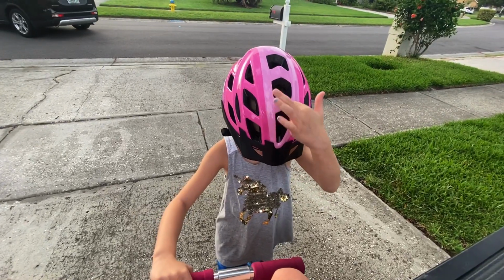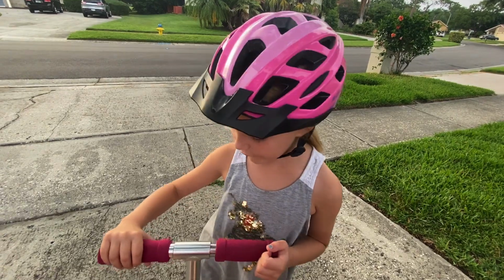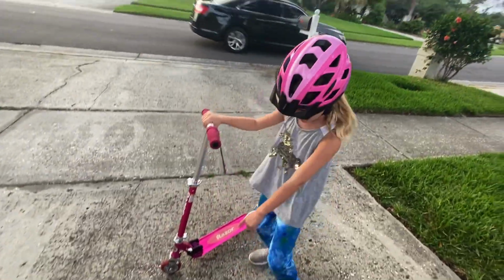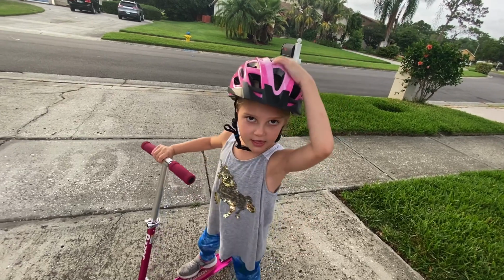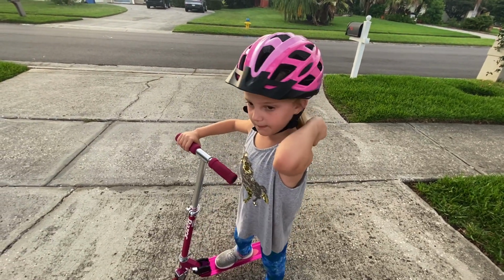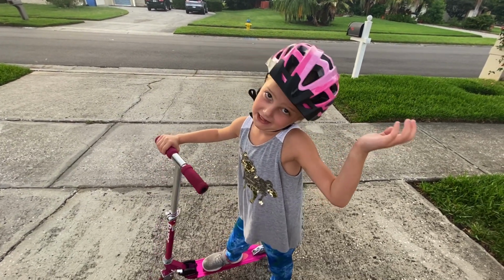And you always wear a helmet when you're riding a scooter. Why? Because if you fell like this, then your head will just bump down, and the helmet keeps your head safe. I don't really like the arm pads and knee pads. Those stink. But you need a helmet.